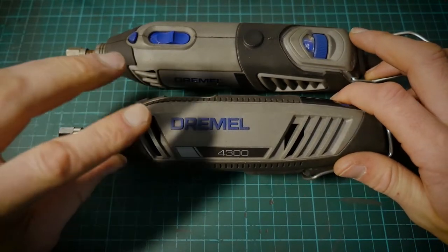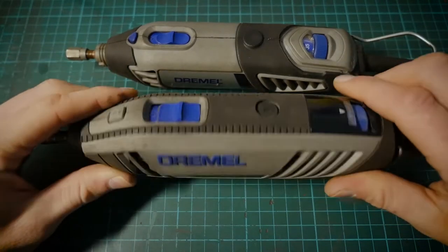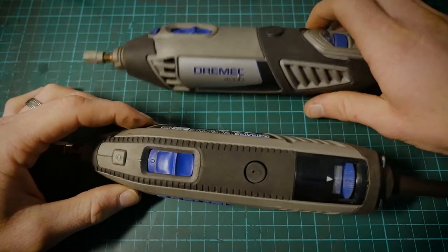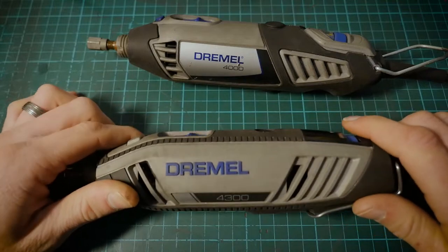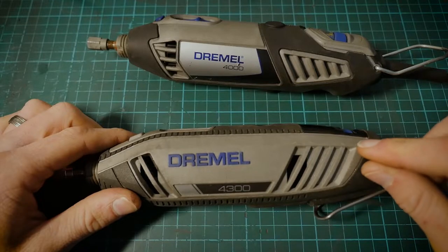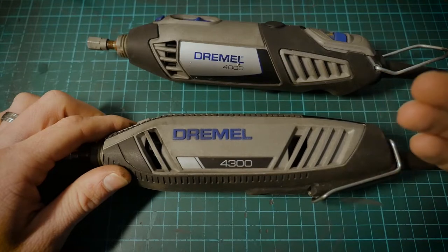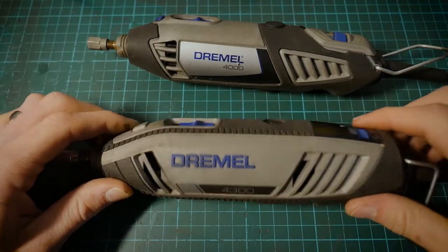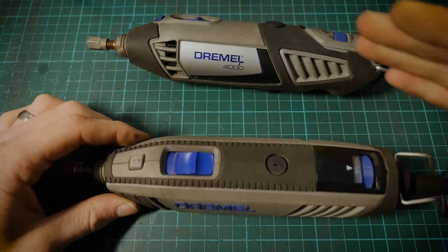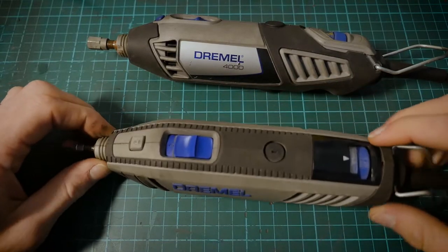Along with a more powerful, higher-torque motor, you can get a lot more use out of this tool. Not saying that the Dremel 4000 is bad — it's still super capable of most jobs you throw at it. But the 4300 has a little bit more torque, especially when you're adding a lot of pressure to metals. The motor tends to react intelligently, ramping up the torque in its respective RPM range. It also goes up to 35,000 RPM, matching the Dremel 4000.